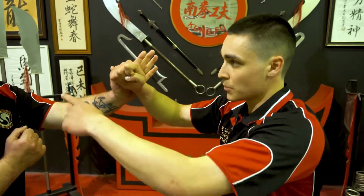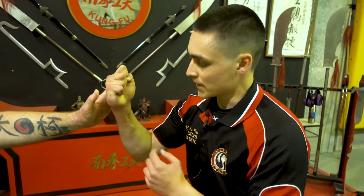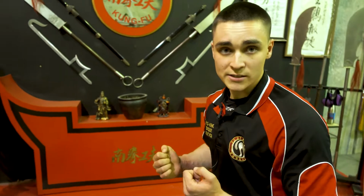So throughout this, both training partners are conditioning their minds to strike the head under pressure. But we get the benefit of being confident that our hands are not going to hurt when we hit. So when we go to use these to generate our power, which you'll see in the next part, we can be confident we're not going to get hurt. Okay?